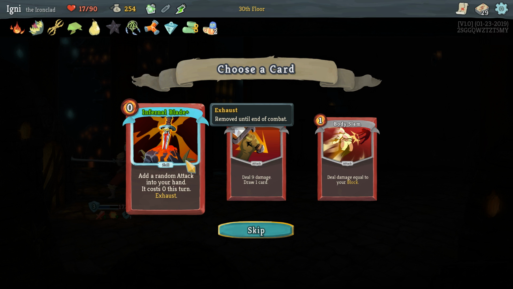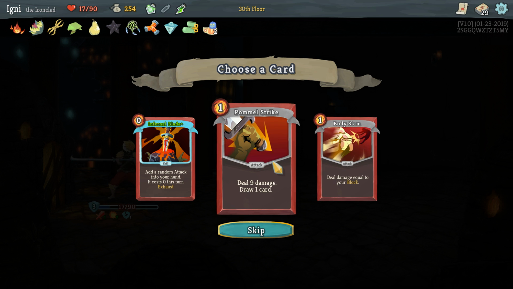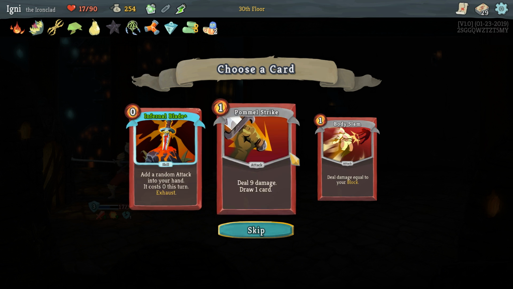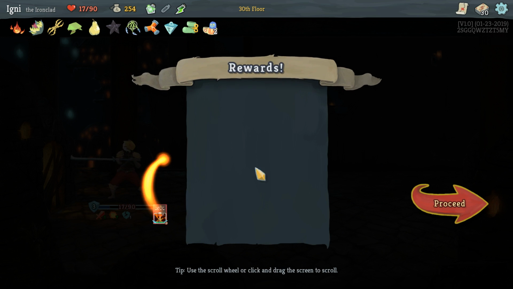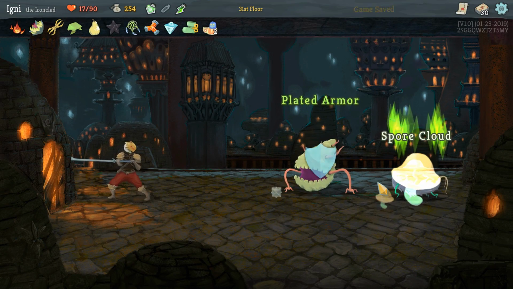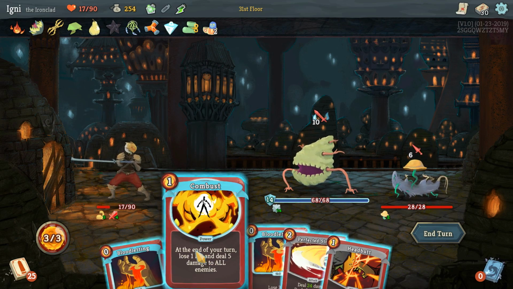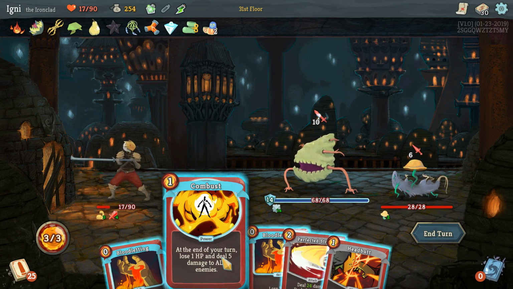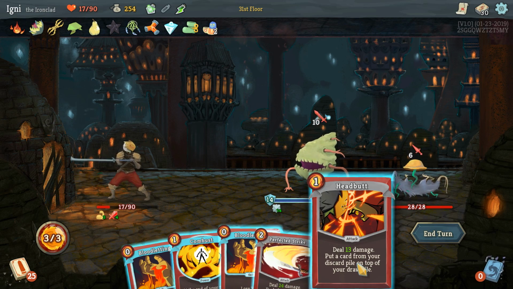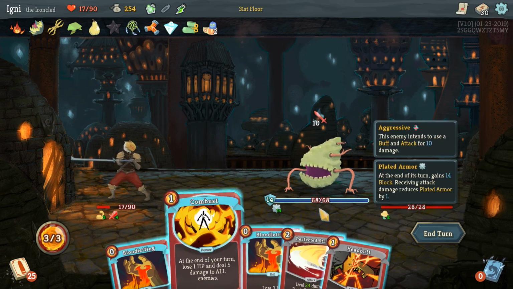Infernal Blade. Add a random attack into your hand. Cost zero this turn. Exhaust. Deal 9 damage. Draw a card. Seems... eh. I only have so many cards that give energy, right? So let's just go with the Infernal Blade. Okay, then. Oh, they're armoring up. Combust. This guy seems like a hassle. But if I know anything about video games, this guy is gonna be the real menace, so we should kill him as fast as possible. We can do that right now.